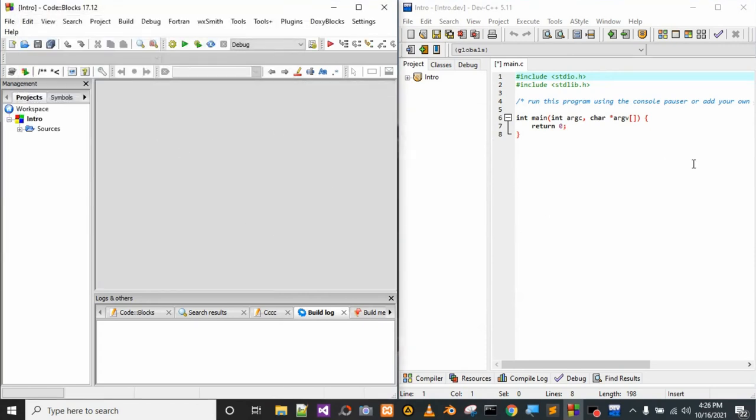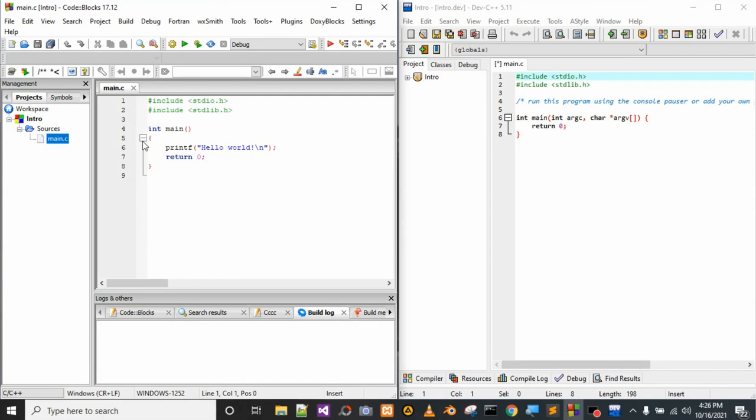So now we are at the same point. You might be wondering where the default C program is. Here in Code::Blocks, you have to go to the source folder, click on this small plus, then you have this main.c file, so just double click on that. In Code::Blocks, it has already made this main.c file, but Dev C++ will make it the moment you start running your C program.